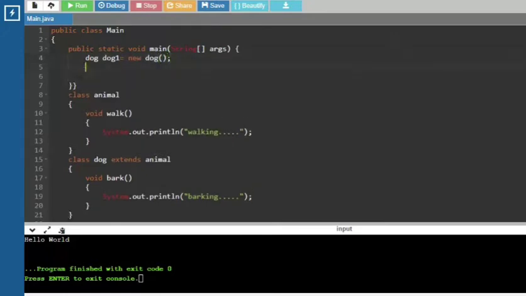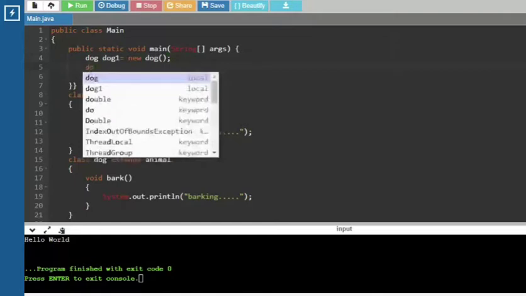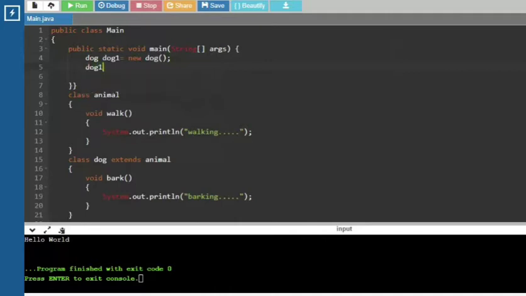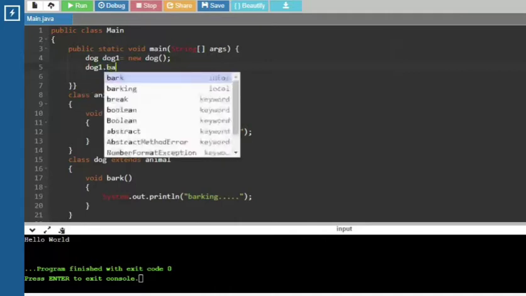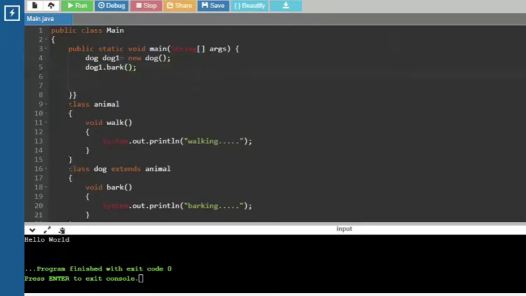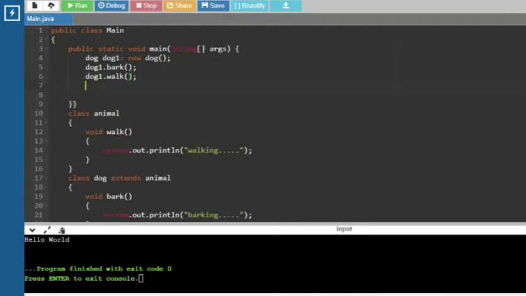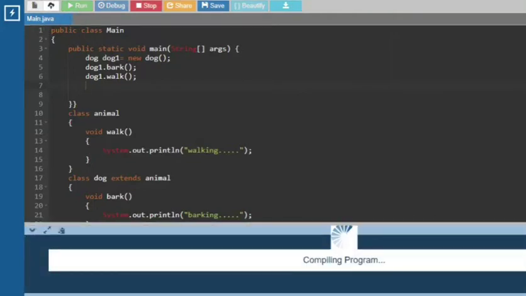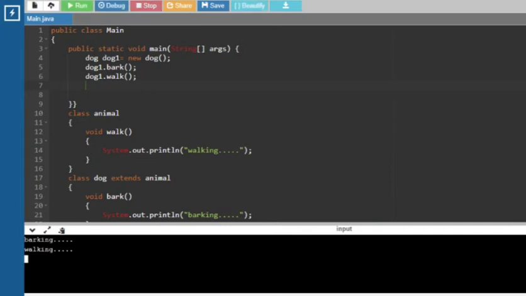We'll call the bark function and walk function for dog1. dog1 dot bark, dog1 dot walk. Let's run this code and see. This is called single inheritance. We are inheriting class A to B.